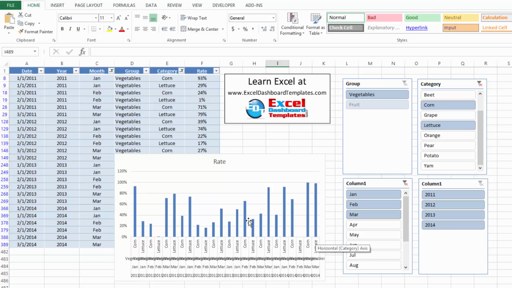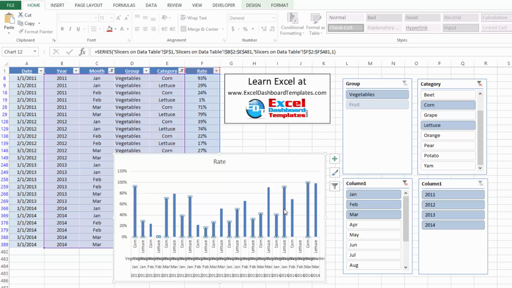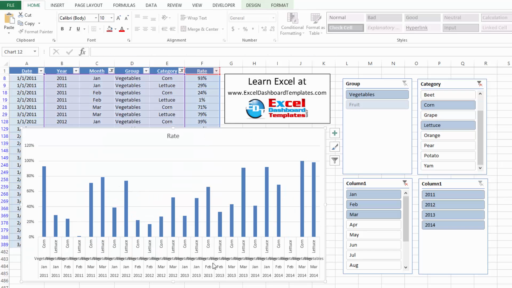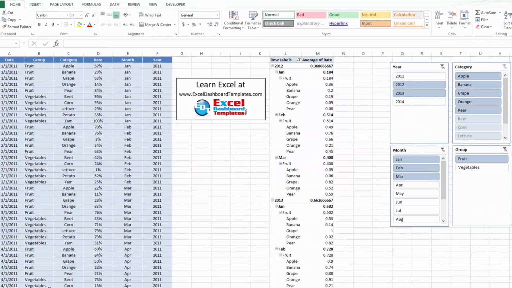So you can see as I'm selecting data here, it's just modifying our chart. Now, one thing that you may want to do is click on your chart and perhaps increase the column width. There's lots of different personal choices. However, the data tables, the charts are nice, but once you have multiple selection areas, you notice it's not easily able to format this down here and below. So you might want to move, say, these years into being other data series so that you can compare 2013 to 2014 in corn. However, you're just not able to do that with the limited nature of data tables. So let's go take a look at a pivot table.